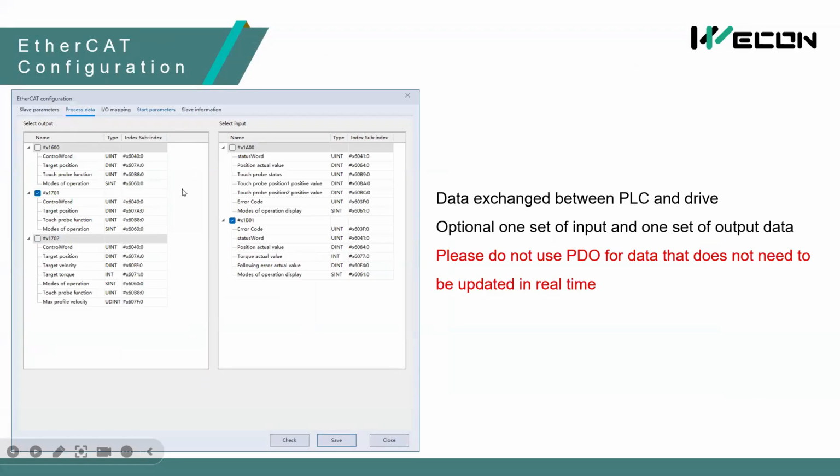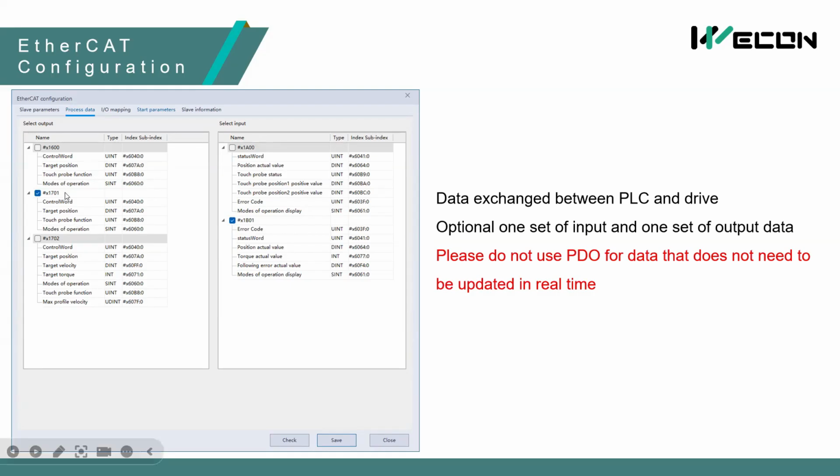You can understand it as the data exchange between the PLC and the driver. We need to select one group of output parameters and one group of input parameters. The output parameters are the data we send from the PLC to the driver, and the input data is the parameters fed back from the driver to our PLC.